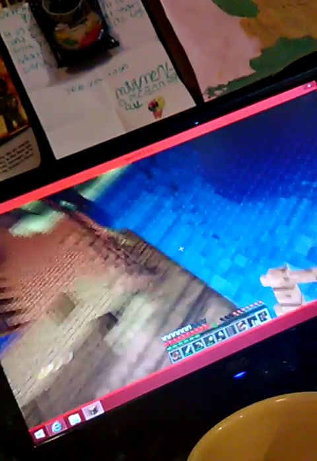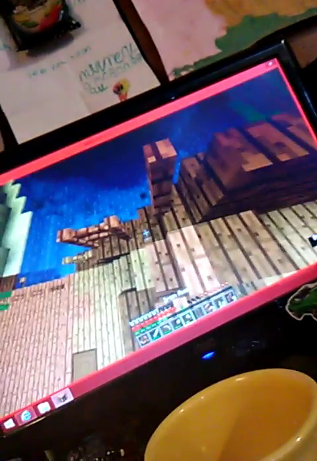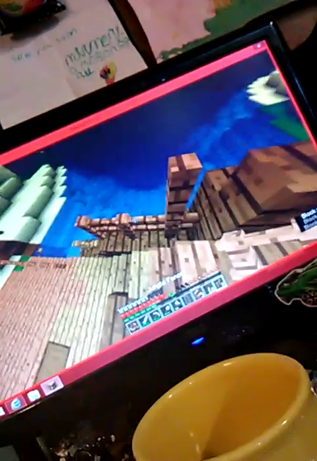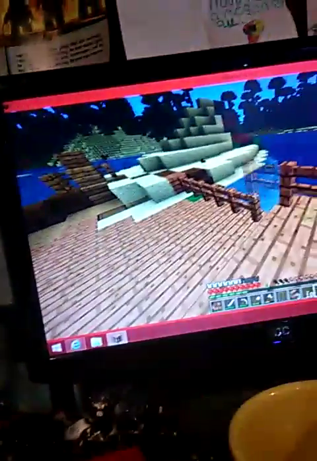Anyway, in the last episode I made this shipwreck look better and be easier to live in, which is a pretty good thing. So, yeah, I'm just going to quickly block anything so I don't fall overboard. And I don't want to fall overboard. That would not be good. There we go.